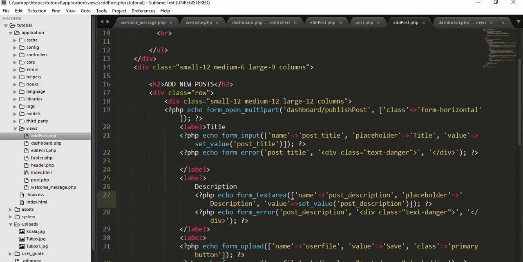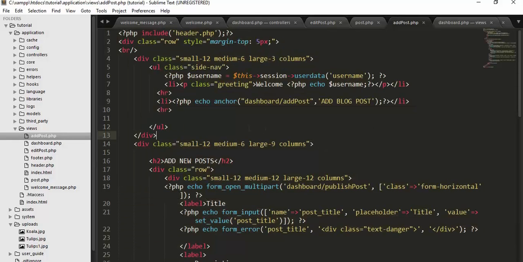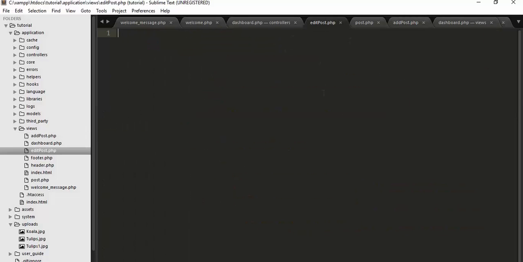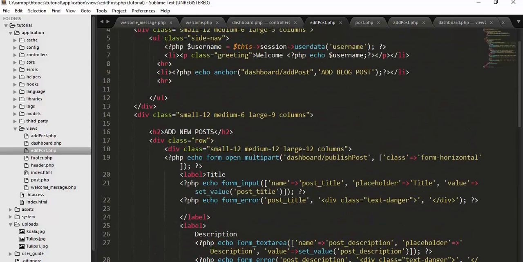Now the edit post page will be exactly similar to the add post page. So let's go to add post, copy the entire HTML code, then come to edit post and paste it here. Now refresh.